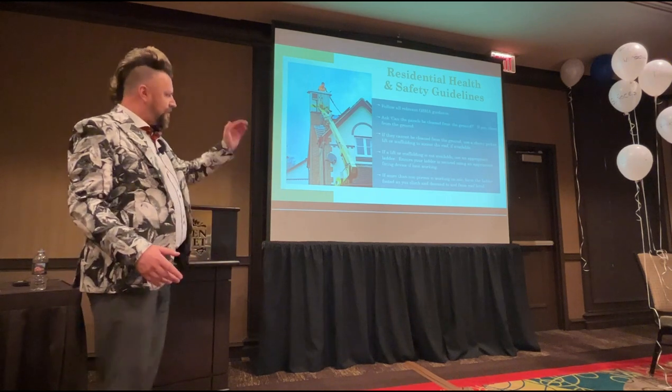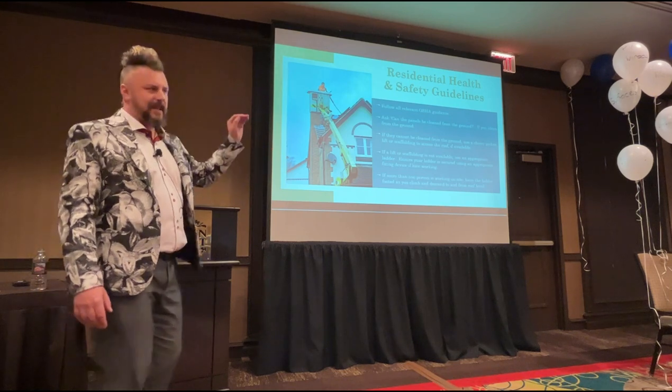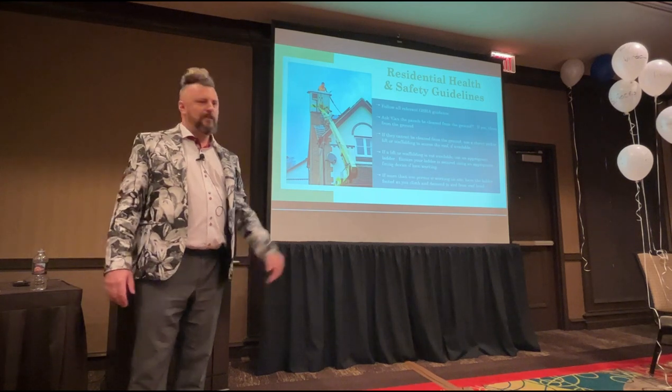If the answer is no, then you've got to look at getting a ladder out, but make sure that you pick the safest ladder. If you can get an A-frame ladder and just go two steps up, do that. It's still better than getting on the roof.